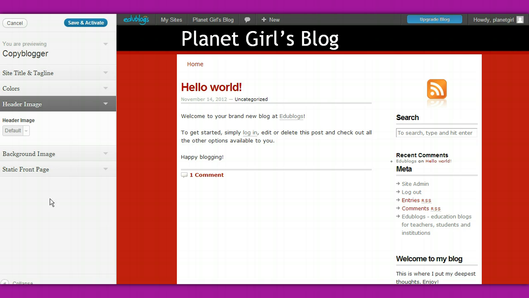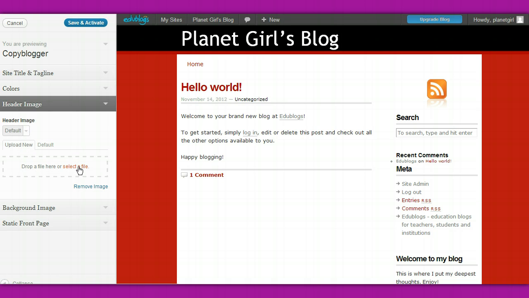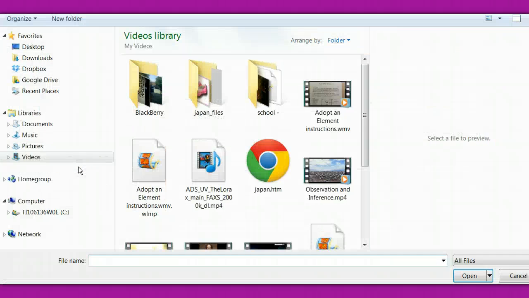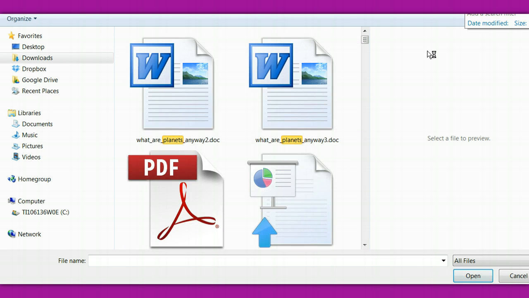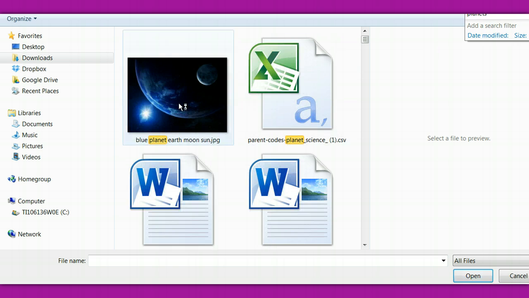Now, default image, header image. If you have a picture you want to put on here, you can go and put your picture in. I have my favorite picture that I like to put in here. Oops, planet.